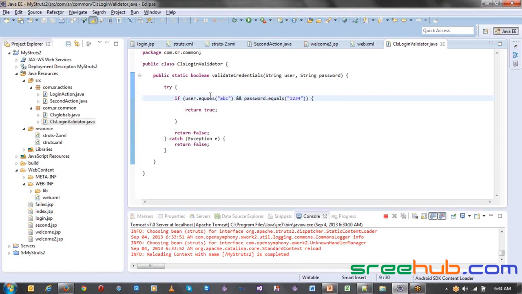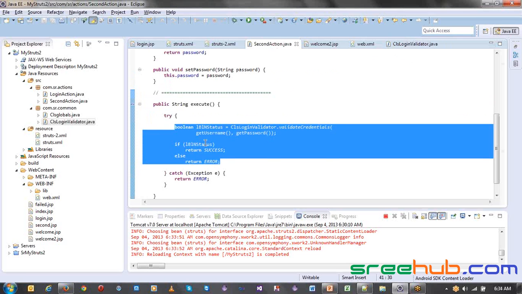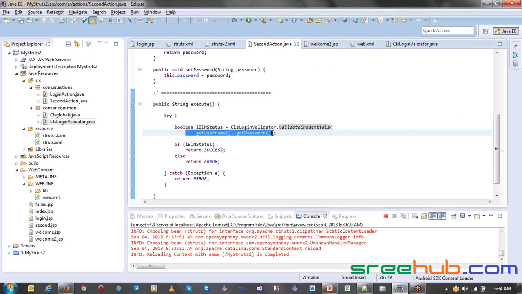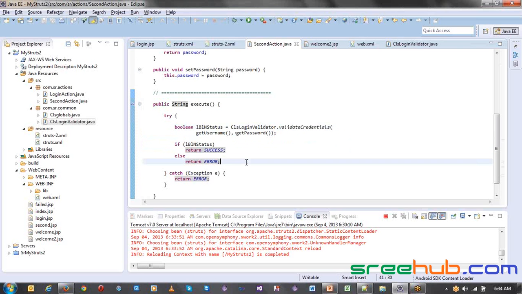So you can actually save so much code over here, right? Let us say you are getting the username and password from a database, and you're doing so many validations here. Which means you don't have to write all of that again here. You just have to call that, pass on the username and password, and that's it. We can just validate whether it is successful or not.